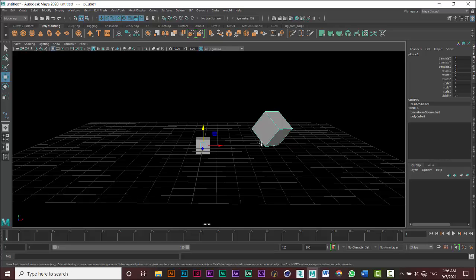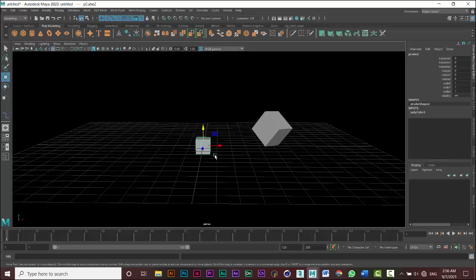So the object is looking at that as where it was when I froze its transform, even though the gizmo appears at the point of origin. It assumes this is where the cube's point of origin is. The same thing with this one: if I push it off screen and can't see it, as long as it's selected, I can do reset transform and it brings it back. So freeze and reset transformation help us authenticate the position, scale, and rotation of an object, depending on how we want the object to be displayed.